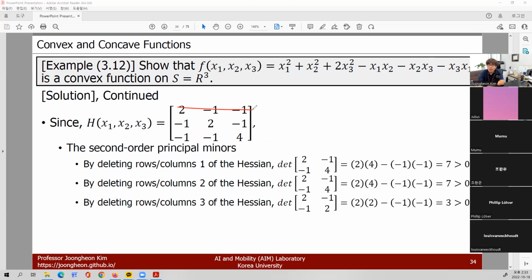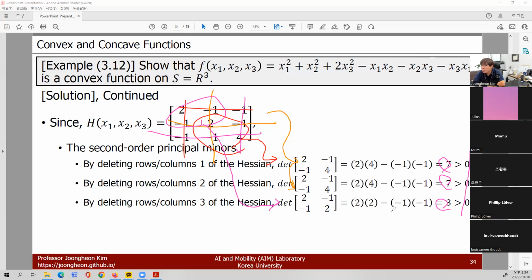So you delete this one, then you take this one, then this becomes this one. Or you delete this one, then the result will be 2 minus 4. This one, this one, they are the same, right? Then lastly, you delete this one and this one, then this becomes the last one, right? Then you calculate the determinant for individual submatrices, right?